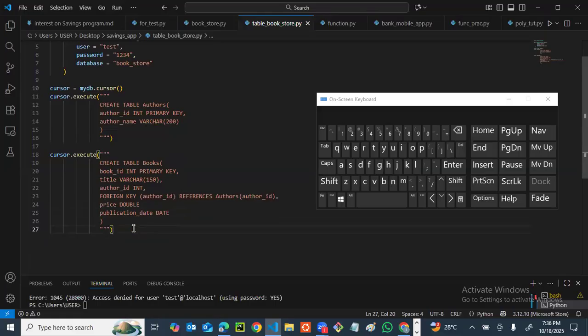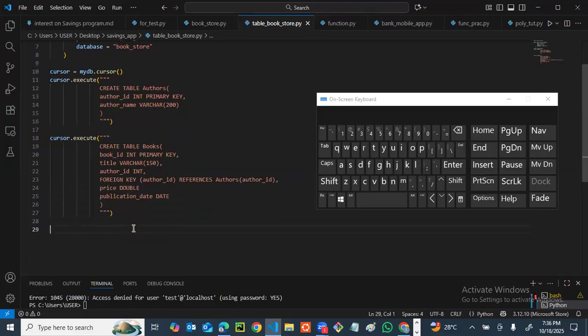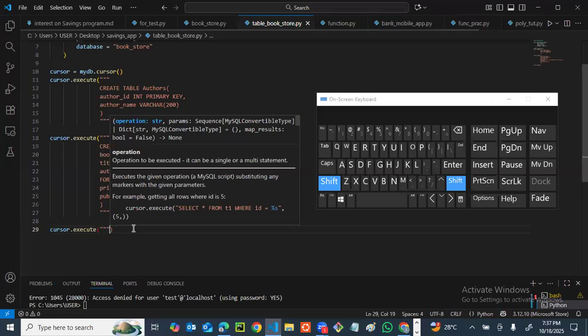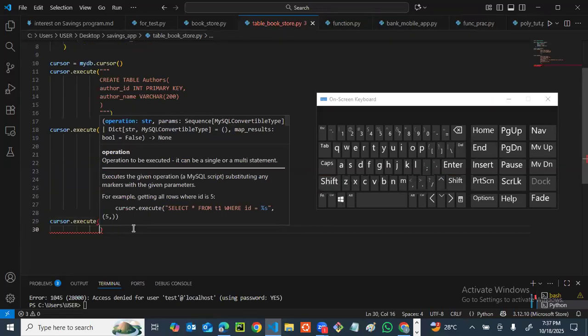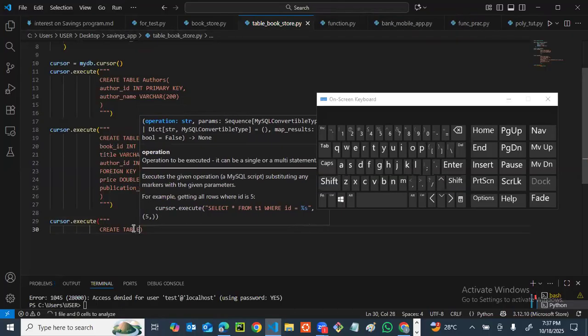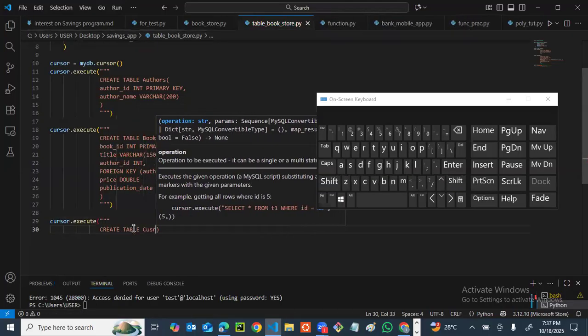So we'll create one more table, then we'll be good with table creation. Since we have a book and an author, we also need a customer. So we'll now be creating a customers table. We'll still be using the same thing, cursor.execute. Then we say CREATE TABLE customers.